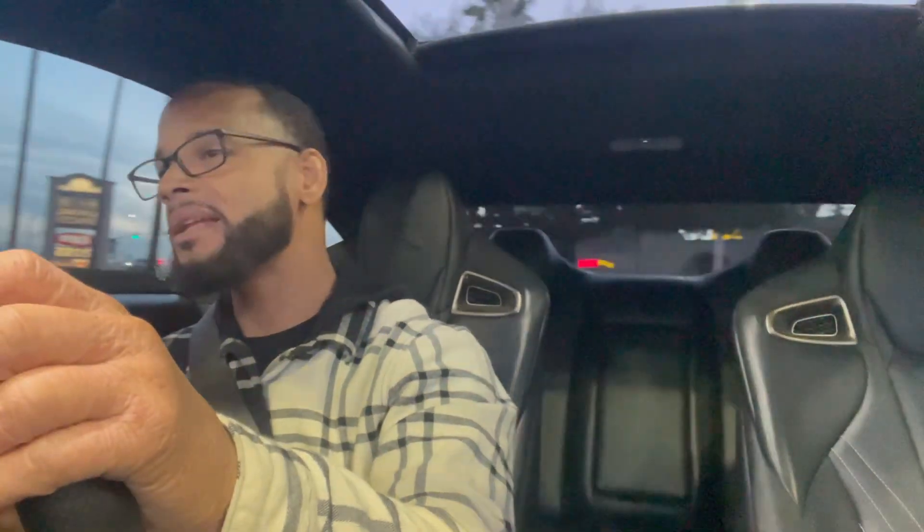If you're canyon driving and it's not your daily, then yeah go with coils. But for me, comfort is key — this is literally my daily driver. I went with 20s because I want it to look good, but I'm not out here racing every day. I still want that power if I choose to have fun, without having to wait.